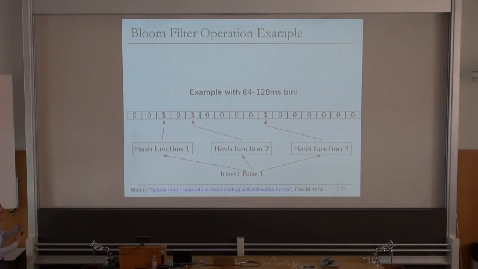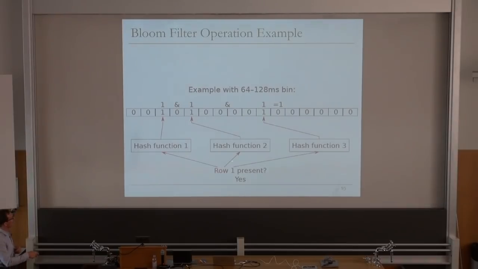And then if you want to query it during runtime, you basically check. You go through the same hash functions with the same address, and they map to the same bits because that's deterministic, and check whether all of these bits are set. If they're all set, the Bloom filter returns that, oh, this is inside the set. That's the idea. Clearly, this is three hash functions. That's a design choice. You could have a single hash function and set only a single bit, but that increases the probability of false positives, actually, it turns out. People have looked at the design choices for this data structure.